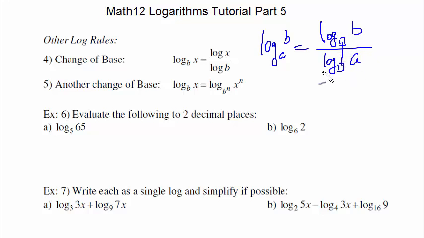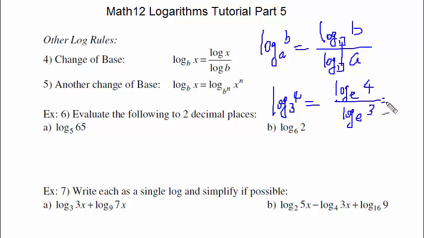So on the calculator, we're trying to calculate log base 3 of 4, and we don't have that option. So what we do here is just use log base e, or if you like, log base 10. It doesn't matter. Log base e of 4 divided by log base e of 3. Log base e we know is ln, right? So it's ln 4 divided by ln 3. That's how you calculate these answers. So that is pretty much the change-of-base formula.